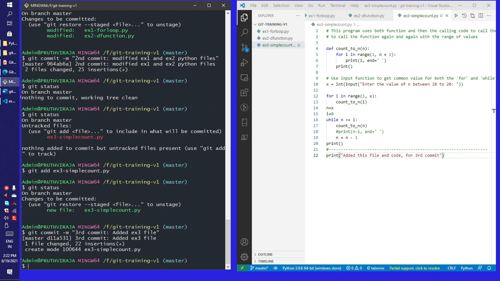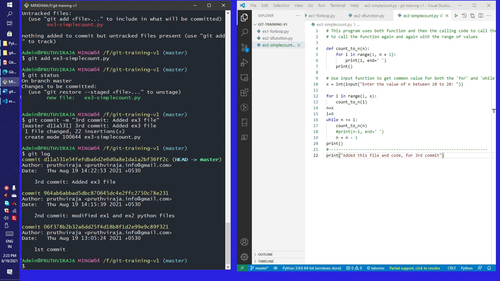Now to check the history of the project or working tree, we can use git log. It will show all the commits made to our project so far. Here we can see the three important things in the commit log history.